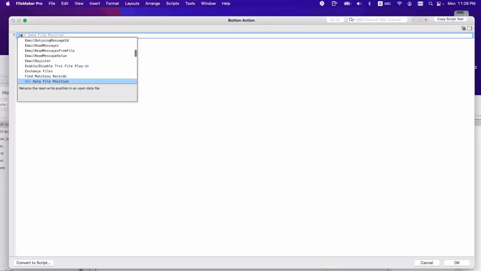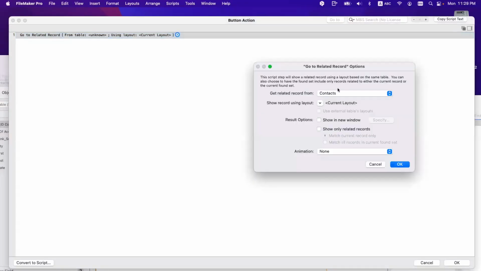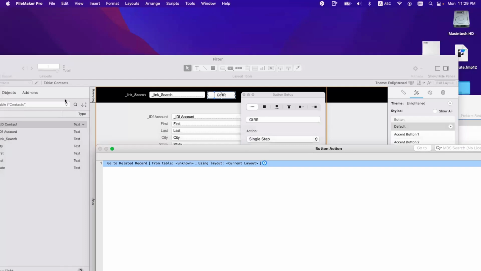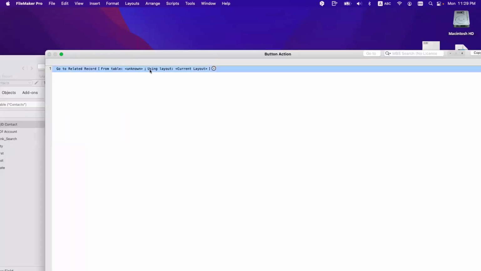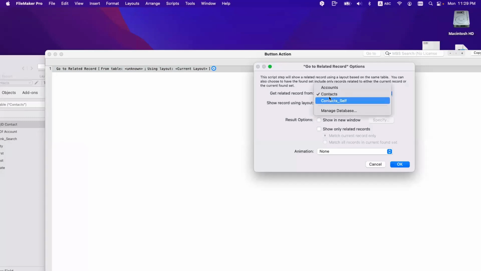We say go to related records. I'm using the relationship that goes to itself. So I'm starting from contacts and I'm going to the relationship that goes to itself using the global field to the state.